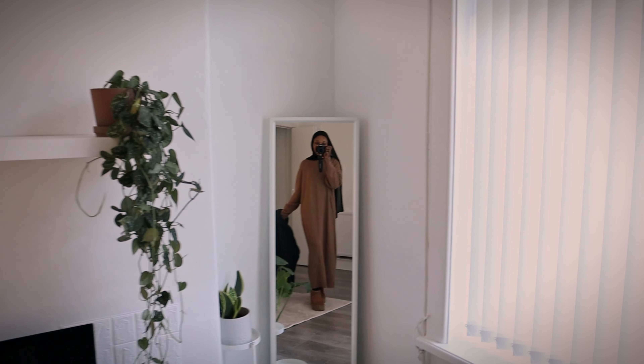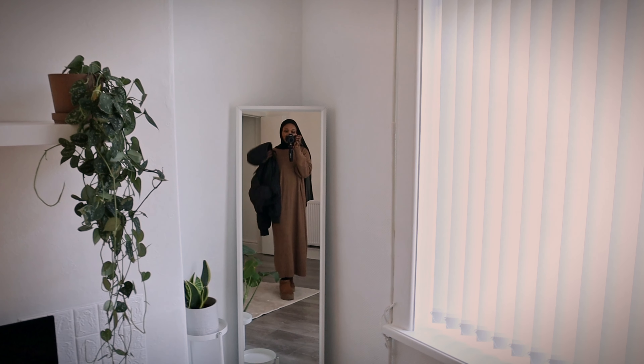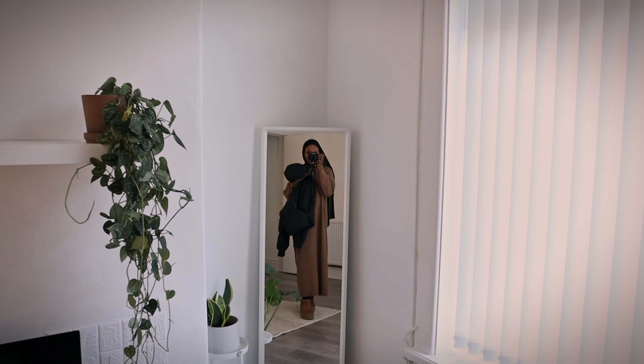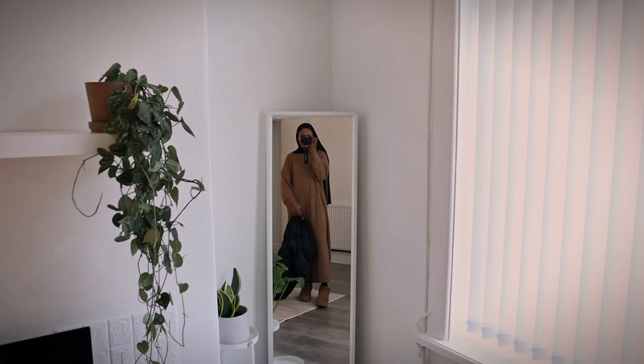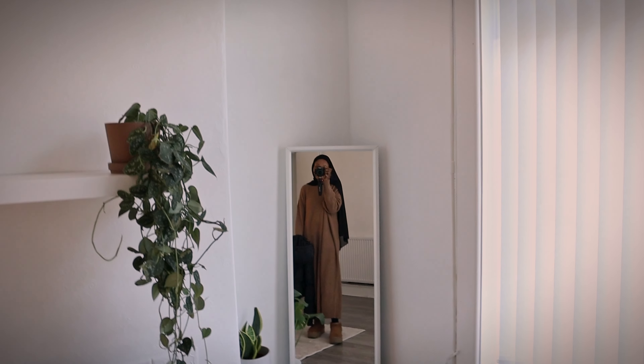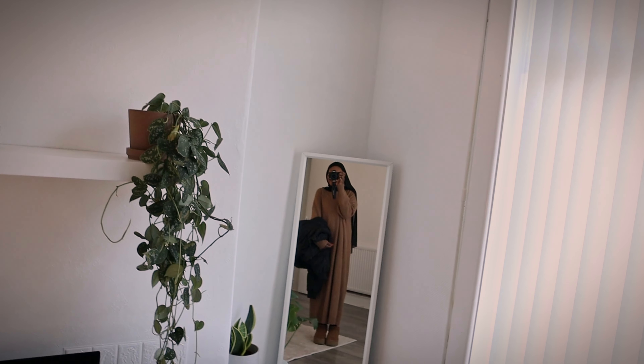This is the fit of the day. I'm wearing this jumper from Primark, and I'm going to be throwing this jacket on because it's cold. I'm wearing my olies to stay warm — I literally feel like I'm wearing a blanket on my leg. And I love it. Let's go.